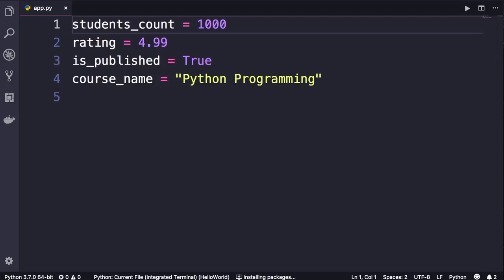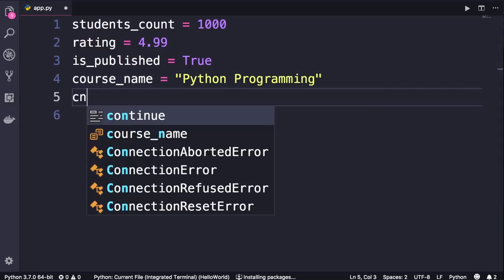The first thing is that all my variable names are descriptive and meaningful. So students_count represents the number of students for a course, and course_name clearly explains that this variable holds the name of a course. One of the issues that I see a lot amongst beginner programmers is that they use mystical names for their variables. Something like this, cn, as in short for course name. When someone else reads this code, they have no idea what cn stands for.